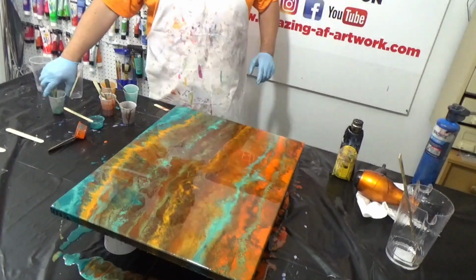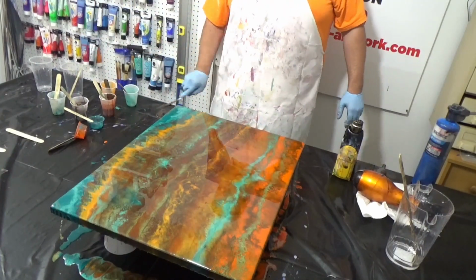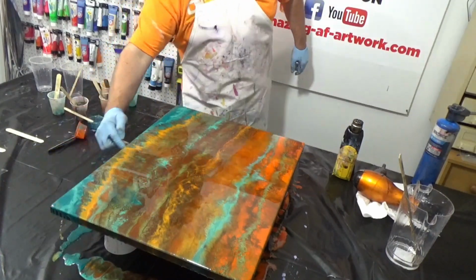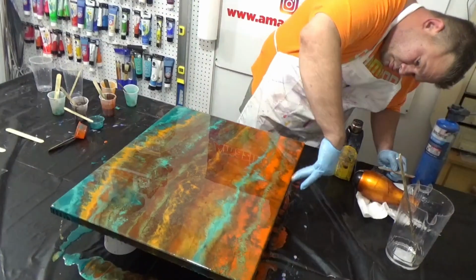But I was okay with it. I'm like, man, that looks pretty cool anyways. And just like I said, make sure you scrape the bottom and go around that, get all the resin off so you have less drips if you're going to finish it up real nice on the back. And there you go. Okay, here's another little video that details it again for you guys.